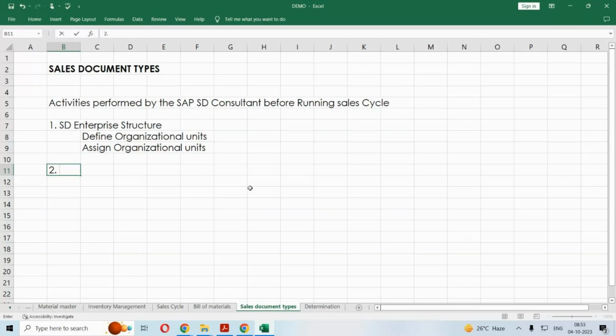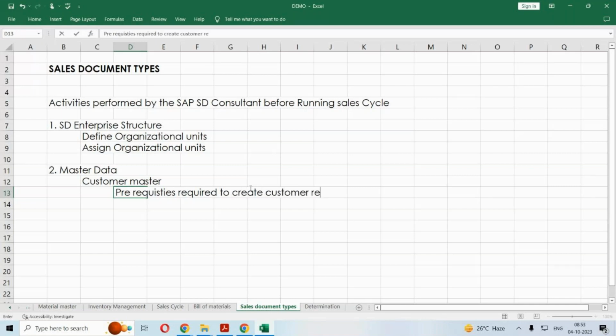So we need to work with the master data. That's going to be the second part. We started exploring in the master data how to deal with the customer master, where I explained what the prerequisites are to create customer records.